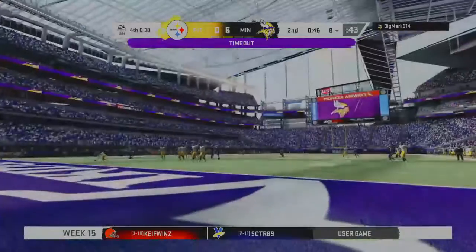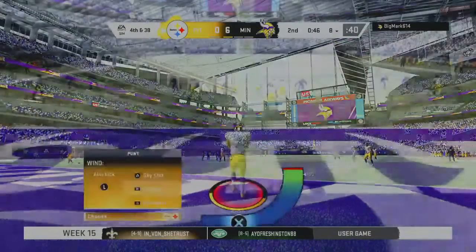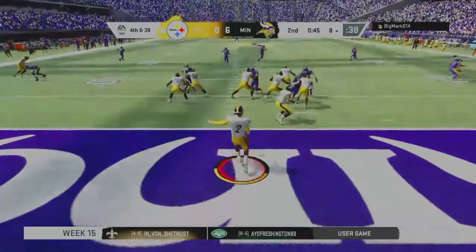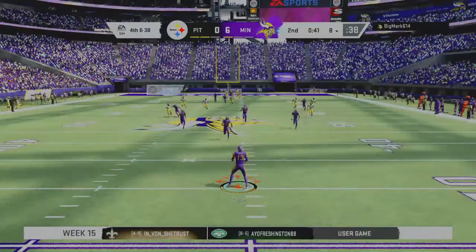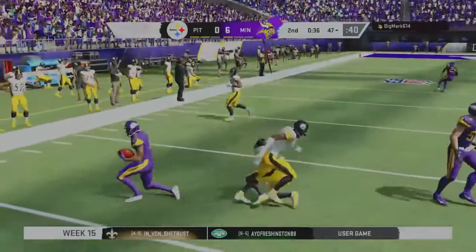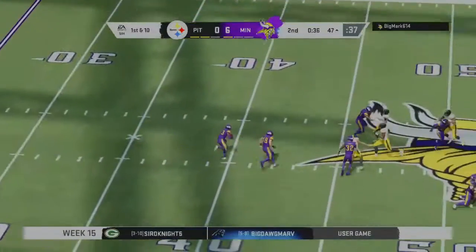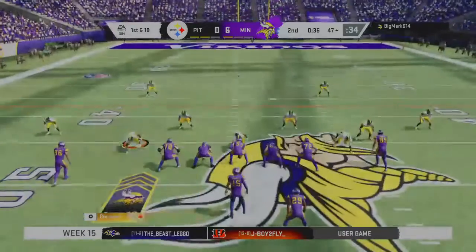Now the Vikings will use the 2nd of their timeouts as the clock stops here with 46 seconds remaining in the first half. Here's Bradley Pinion now as he'll kick it away for the 2nd time. To return is Taylor. A very good return there. Give him an even 20 yards. And the Vikings, they'll be set up well as they take over in great field position. 1st and 10.